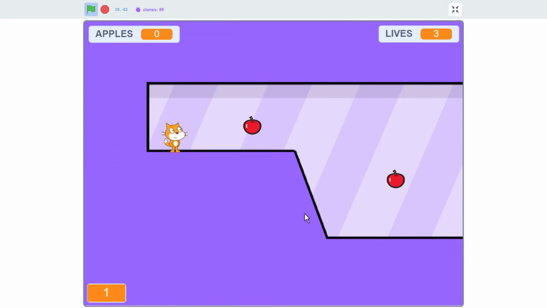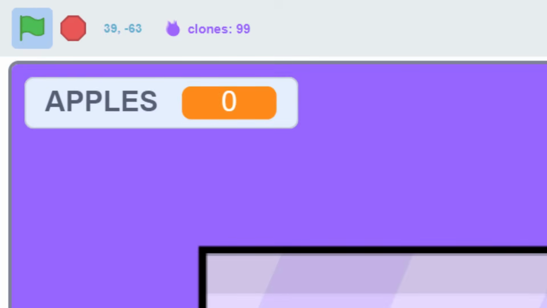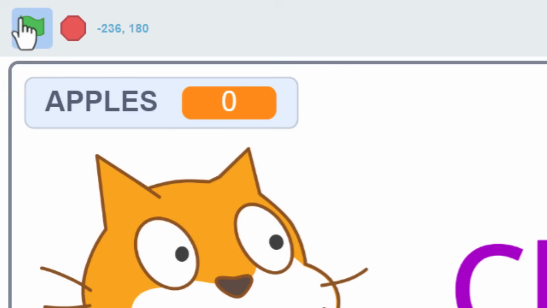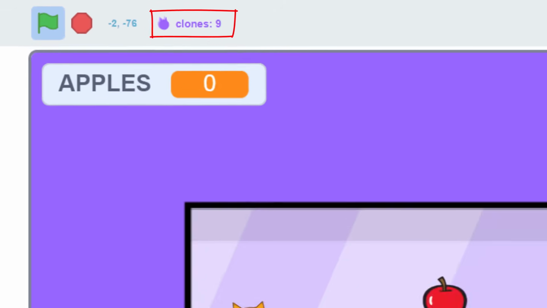We have a horrible bug lurking just out of sight. Because I have the Scratch add-ons web browser extension installed, I can see the number of clones that have been created by this project, and it's reading how many? 99? Oh no, that should not be anything like that high. Run the project again with the green flag. There, I start with just 9 clones at this point.